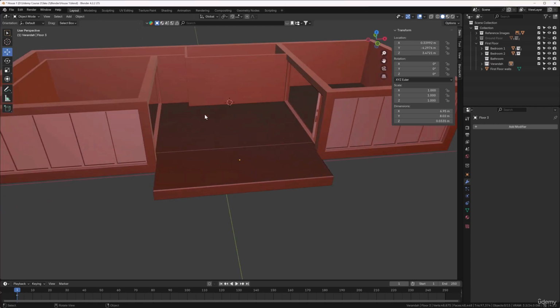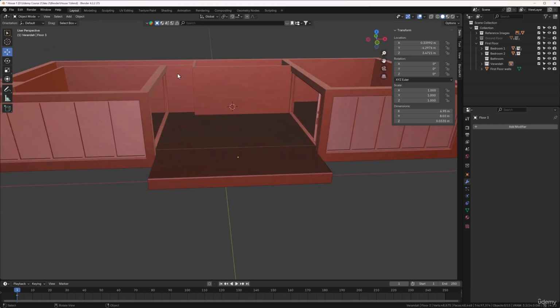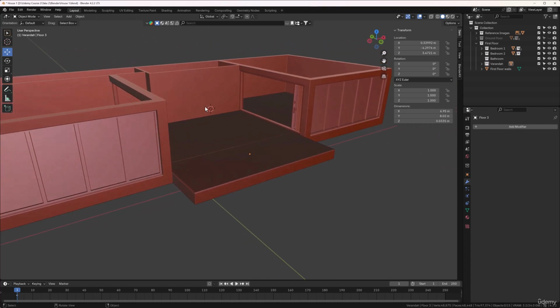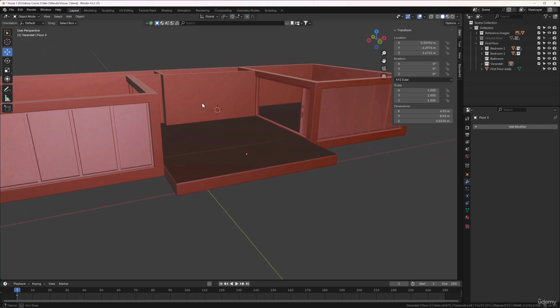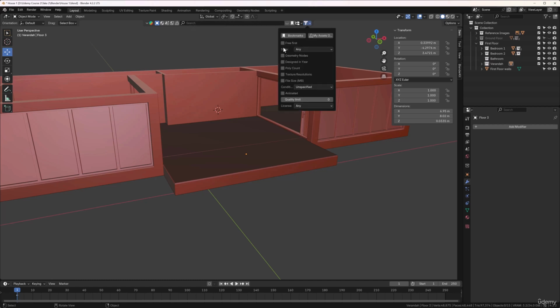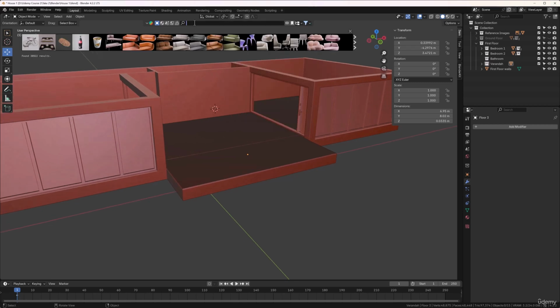And in this one, let's start putting some single doors, one here for the bathroom and then one here for the hallway. So let's see if we can do something with that. Let's go ahead and have a look in BlenderKit, but before I do that, just come over to these filters, click on this one and turn on free first. There we go. And now let's click on this and just type in doors and click enter.